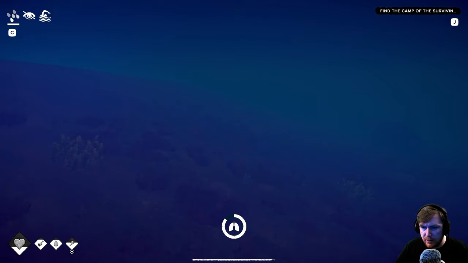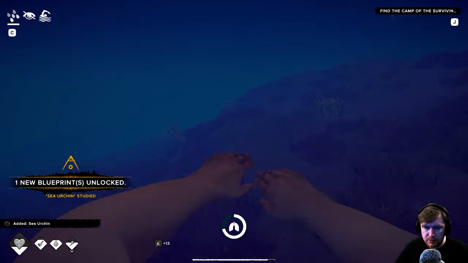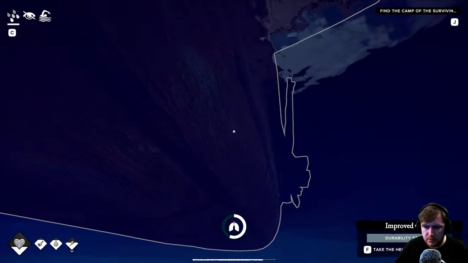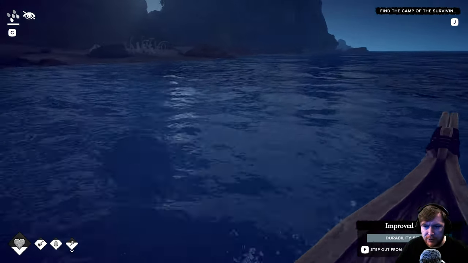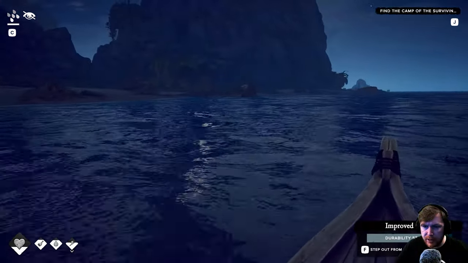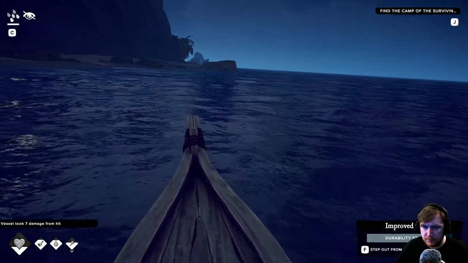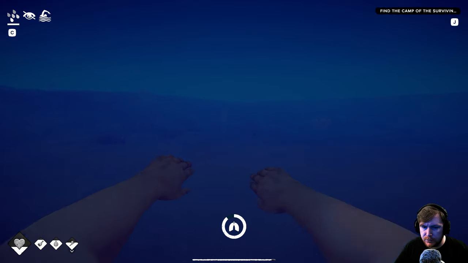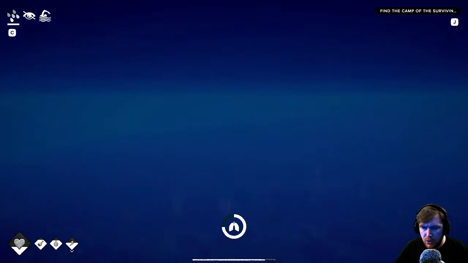I'm not seeing any around here. Ooh, what's that? That is a sea urchin. Nice. What are you doing? Take the helm. Keep forgetting you can just get out of the water by just taking the helm by looking at the bottom of the boat. Well, we found a sea urchin. I'm not sure what that unlocks, but we'll have a look at that in a minute. Or maybe over by this fishing spot. Okay, that's a fish and nothing. Anything over here? No.